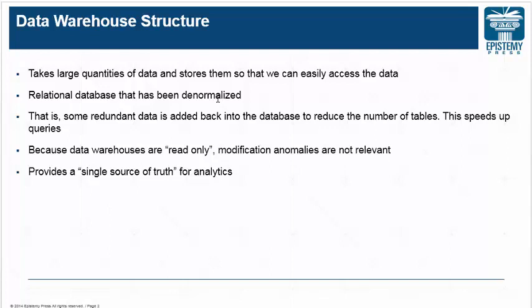Now, we mentioned that an ERP system, for example, has one version of the truth because we have a central database, and all of the different functional areas store in that database. In a data warehouse, we combine different sources of information into the warehouse. So all information that is needed for decision making resides in that data warehouse, and that's why we have that single source of truth.